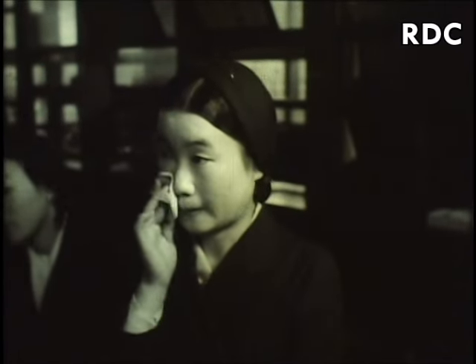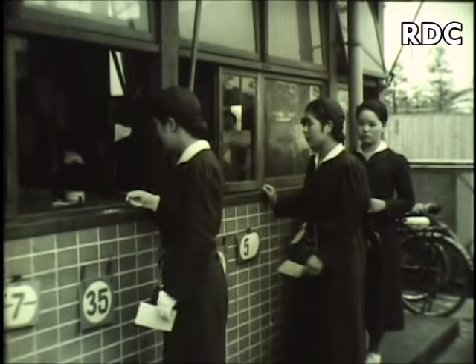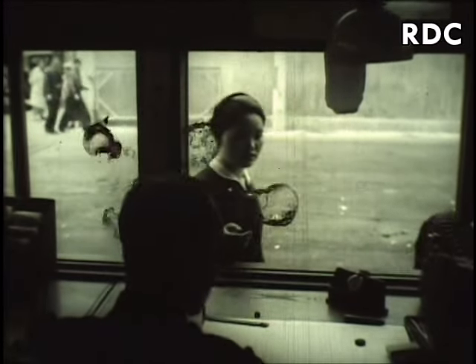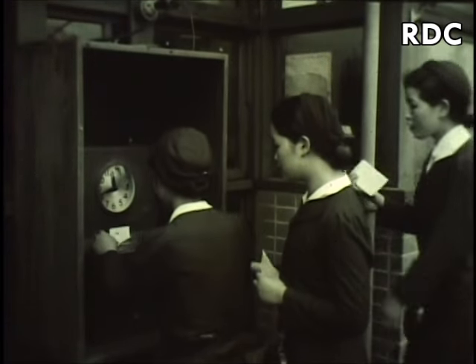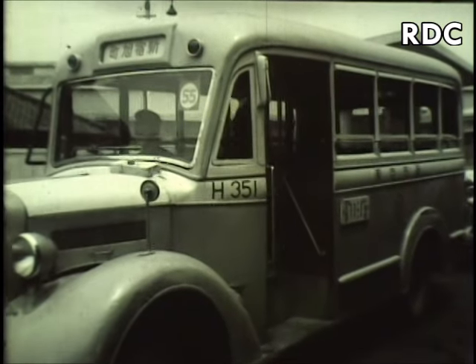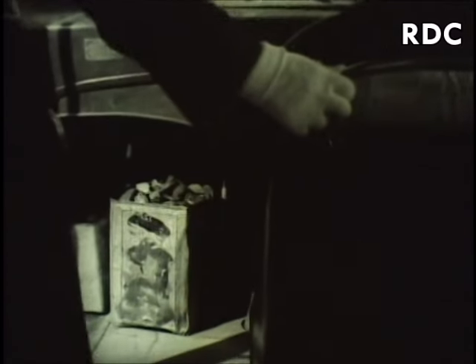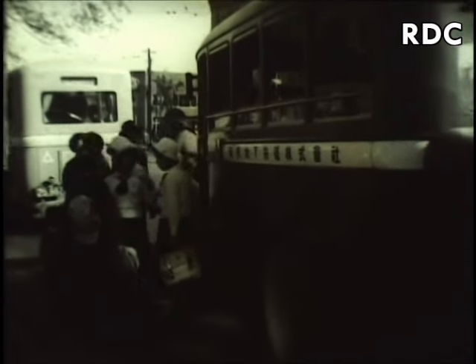Girls will be girls even when they are bus conductors in Tokyo. More than one-third of Tokyo's buses now run on charcoal gas. They get about two-thirds of a mile per pound of charcoal. It's not quite as cheap as gasoline, but Japan's charcoal supply is unlimited. An extra can of charcoal is carried by the driver as a refill. The bus uses about 120 pounds a day. Think of it, buses run by charcoal. It's stranger than fiction.